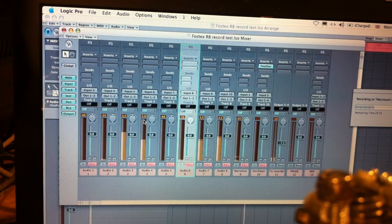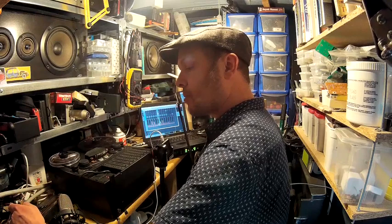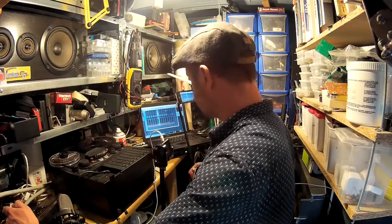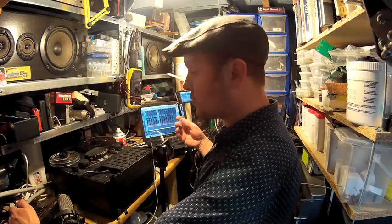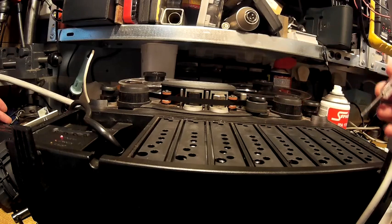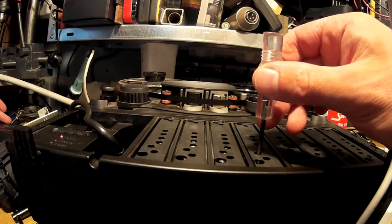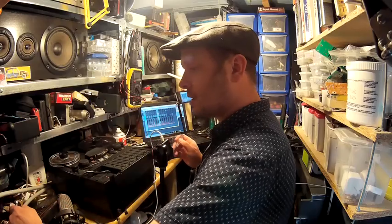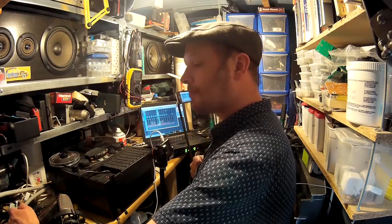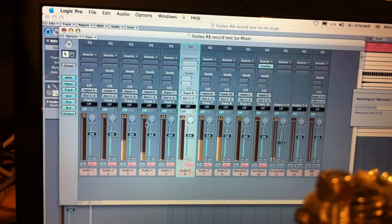Track four — forget tracks three, seven and eight — we're going in at minus 6 dB roughly. So this is track four. Let's go back and see what we've got. We've actually got quite a low level there. That means there's either not enough bias or there's too much. I'm going to tweak the bias level, which is the fifth control down here. The adjustment range is very, very fine on these machines — a tiny move of the screwdriver changes it a lot. I'll put a bit more on. Go back to the start — even less. So it might be over-biased.